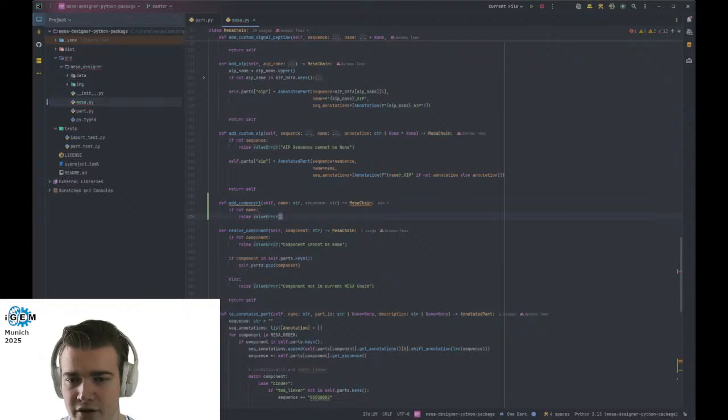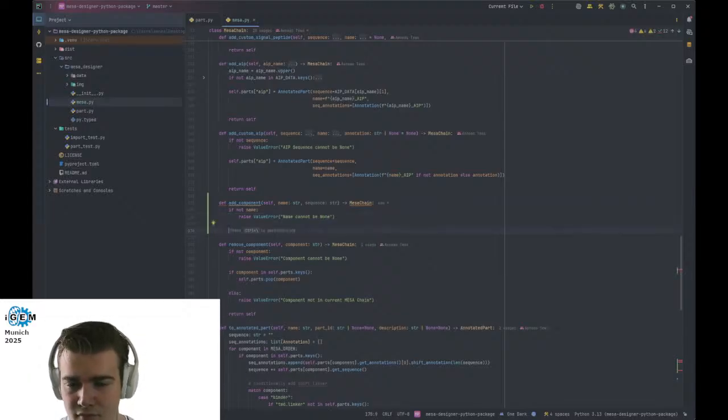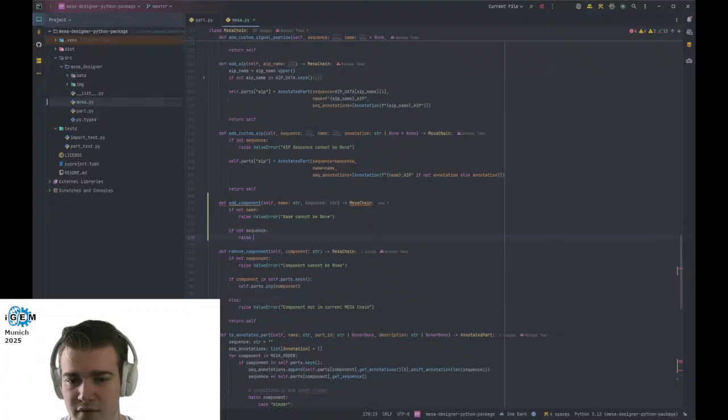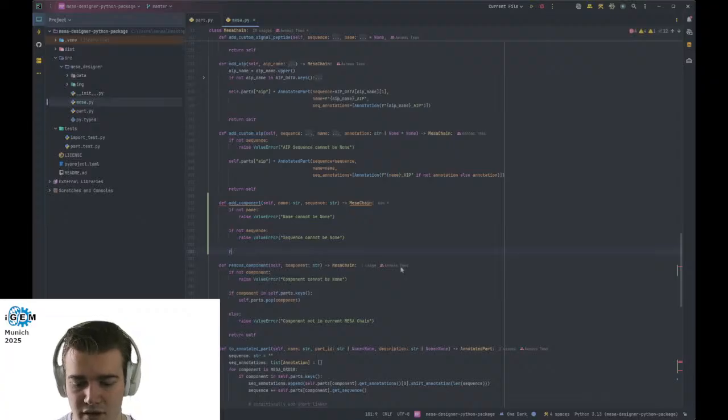We have a value error if they have nothing there. Name cannot be none. If not sequence, value error, sequence cannot be none. In the end, we just return self.